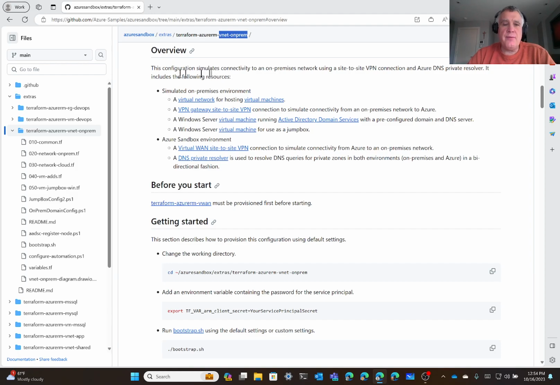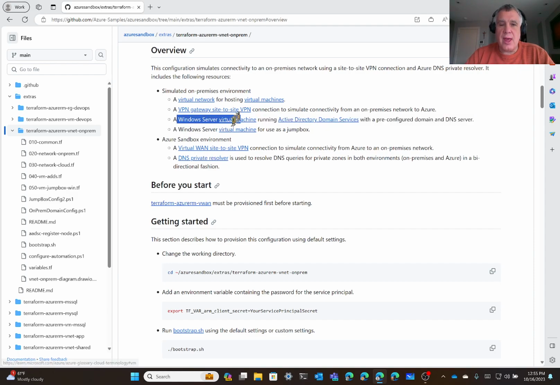So kind of high level, this configuration includes some resources for a simulated on-premises network. We create a new virtual network. We create a VPN gateway, site-to-site VPN connection up to our cloud network from that simulated on-premises network.